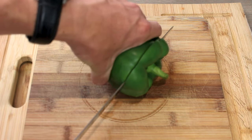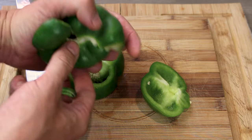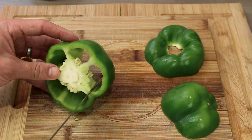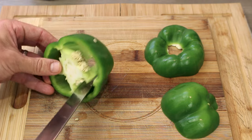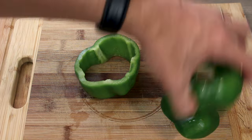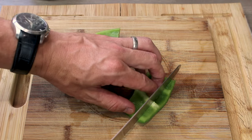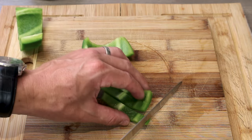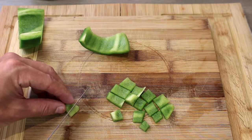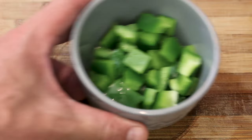A green pepper. I just chopped off the top and the bottom of this green pepper because I only use the middle section. Whenever you chop a green pepper, or any pepper, all you need to do is pop out the stem and then chop out the middle section — it'll just fall out. There you've got all the edible parts of the pepper. For the purpose of this we're just going to use that middle section. I want it in chunks — around about a centimetre each way, kind of the way you get it from a Chinese. So just chop them into strips and chop those strips up. Remove any of those little white bits.